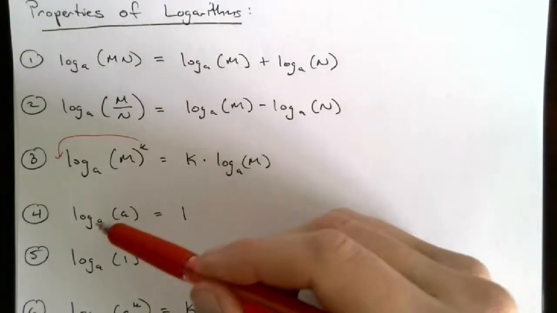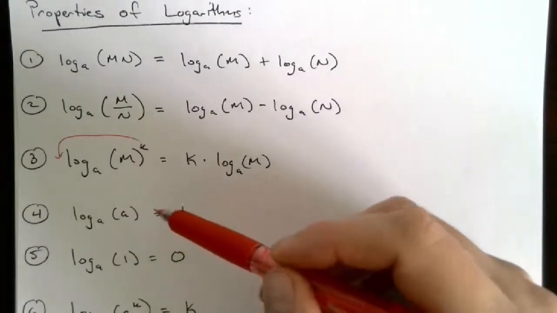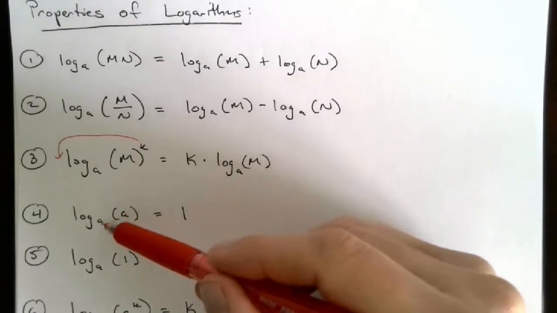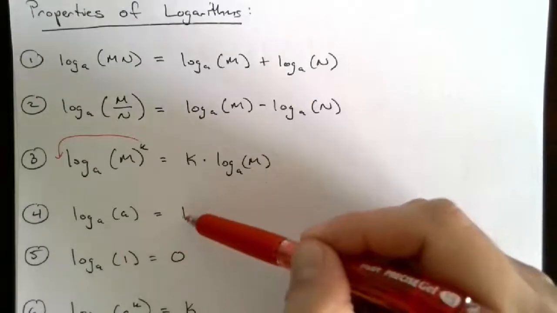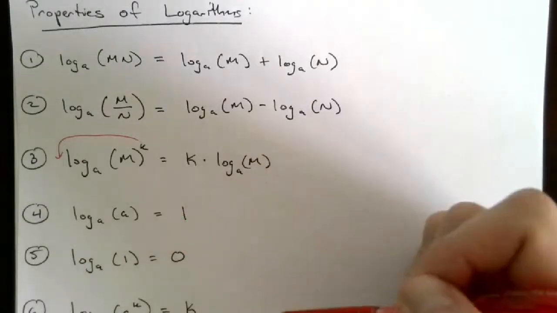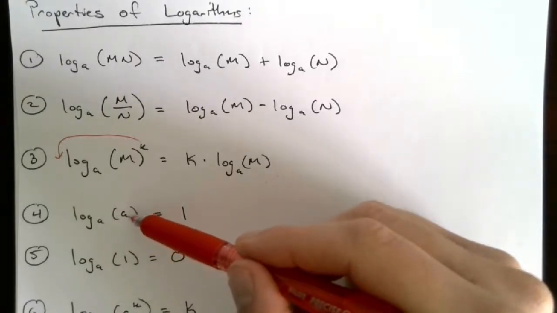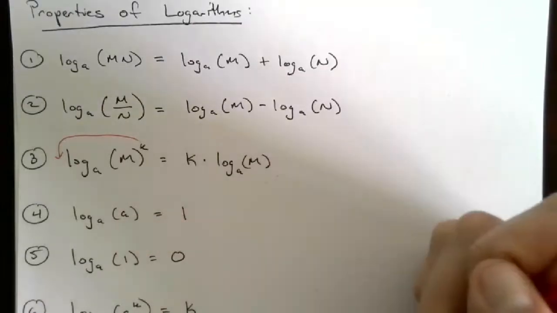The fourth rule here, log base a of a. If you're not sure how to get that, remember what a log means. It means a to what power gives me whatever the argument is. Well, a to what power is going to give me a? Well, a to the first power gives me a, because the log is equal to the exponent on the base to get the argument. So if you have log base a of whatever the argument is, and those match, it's going to be 1, because a to the first power gives me a.